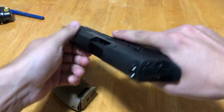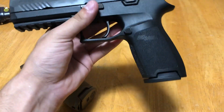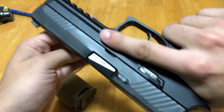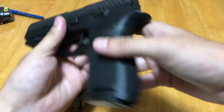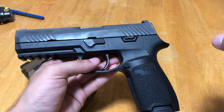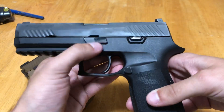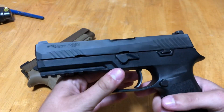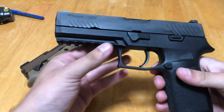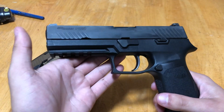Right here is a standard Sig P320. The gun has been widely popular — exploding in sales, and with its adoption by the US military it's only gotten more pronounced. This one specifically is all black with the medium grip module on it. They do sell them in large and small, and ship factory with the medium as well as different colors. You can swap the frame by taking out the locking tab. This is the standard model with standard three dot sights — these are not night sights, though the P320 is available with Siglight night sights if you choose.